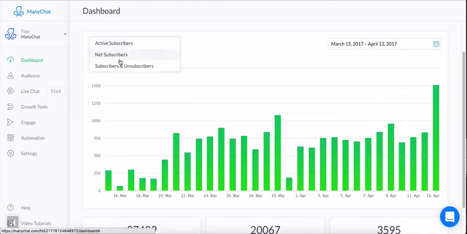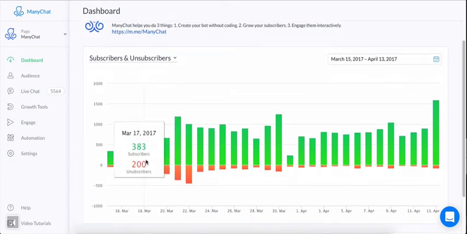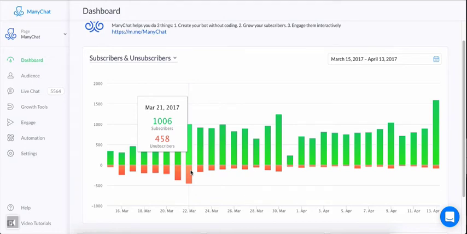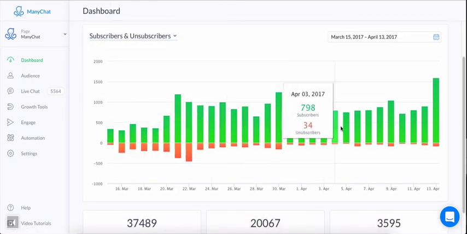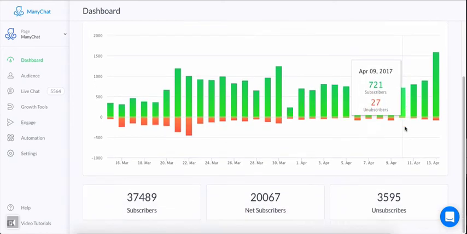Let's check out subscribers and unsubscribers because this is a really beautiful visual way of seeing how your subscriber growth looks. And as you can see, we had a couple of days where we had a bunch of unsubscribes, and this can happen for various reasons, but the point is you need to be able to have some transparency into how your subscriber growth is happening, not just the absolute numbers, but the net numbers as well, and that's what this graph really helps with. So as you can see, we have pretty healthy subscriber growth, and we have some unsubscribes. That's going to be natural in a list that's growing.